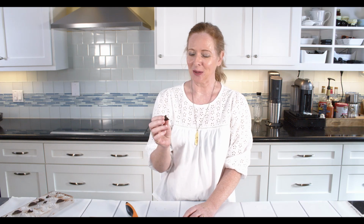It tastes pretty good. Actually, I think it tastes even better than the original. Usually we keep these mostly in the fridge, these kinds of chocolates. You can use them without being in the fridge, but they taste better when they're cold.